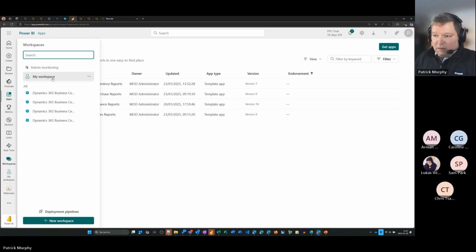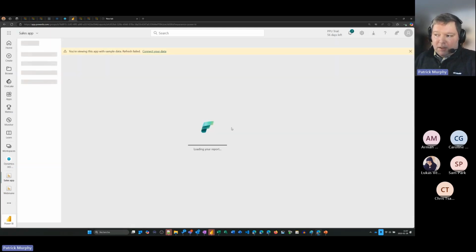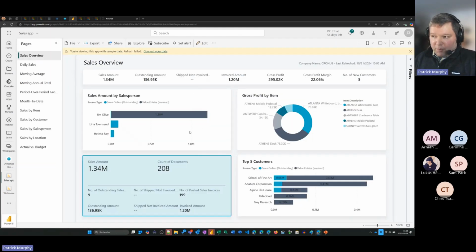So as you can see, if we go to workspaces, I click here. When you publish a report, you always have two documents. You have the semantic model. This is the data, and the model, the way the relationships are created, your calculations, everything that's data related in the background. And you have your visuals, your report. If you click here, you can go into the sales report in this case. So that's all we need to know for now.